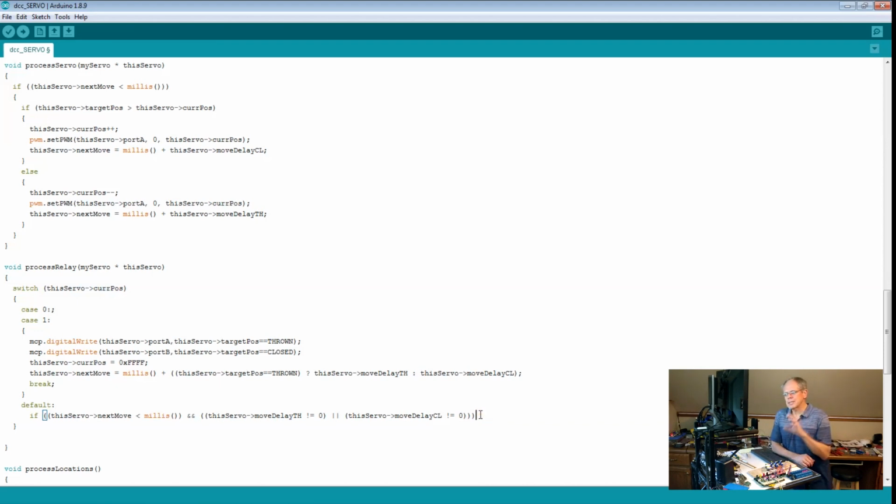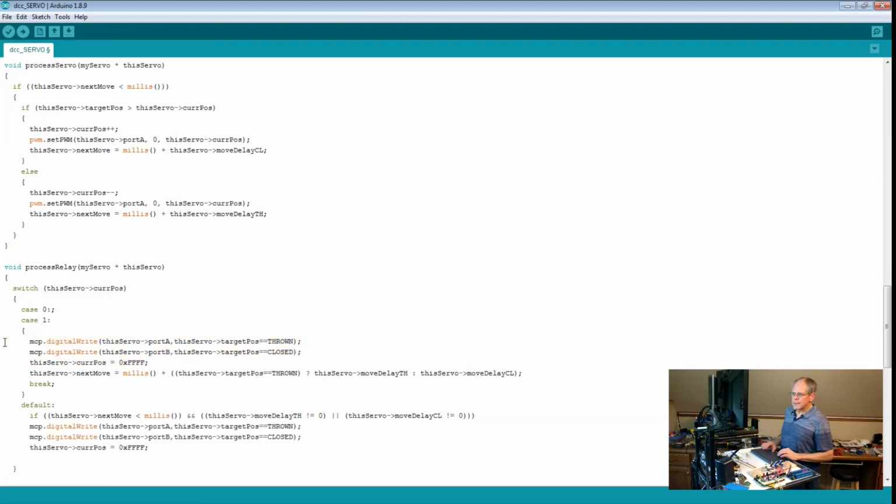So if the next move is up and one of the delay times is something else than 0, meaning a delay time is specified somewhere, then we go in here. And what we do is we send a digital write. It's now time to switch that thing off. So we need all that. Let's see, this is port A. That becomes now a 1 to switch it off.